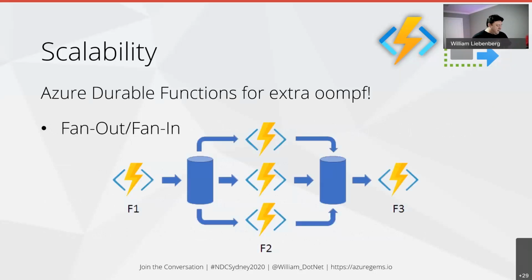To get a little extra oomph out of your application, Azure Durable Functions are awesome. In particular, I'm going to call out the fan out, fan in pattern. If you have a request that comes in, and it's of the sort that you can split up into multiple workloads, you can use an orchestrator and fan out all those operations to individual Azure Function activities. That's awesome because you can very easily scale out to a couple of hundred instances and let it all run for you, and it will then collect, or fan in, those results for you. Another name for this pattern is the map reduce pattern. So it's nice and simple to give that a go.